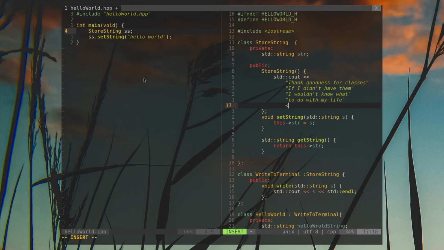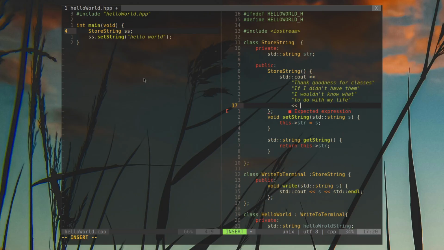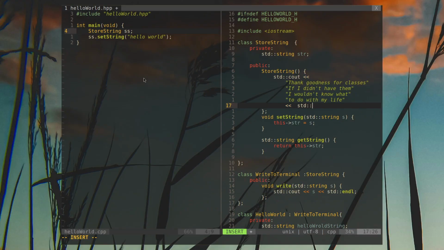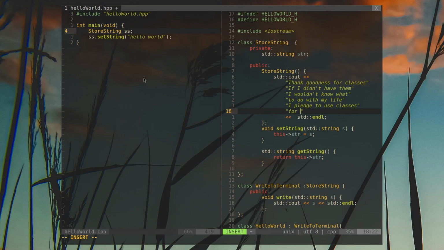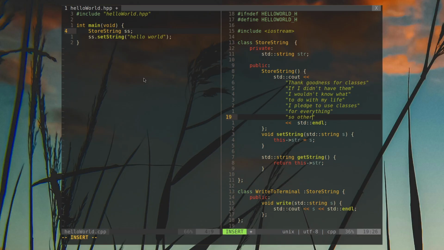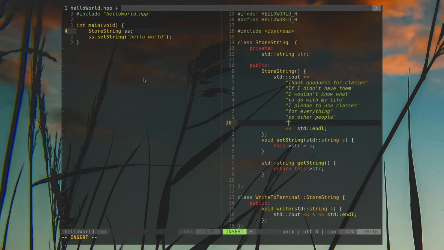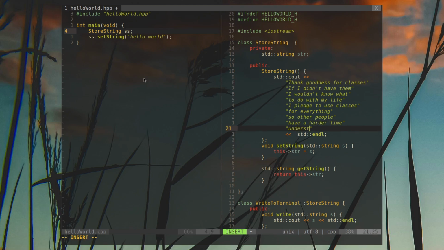Cool. And now this is a pledge. This is going to be a pledge to say, and then you've got to continue this. I pledge to use classes for everything, so other people have a harder time understanding my code.